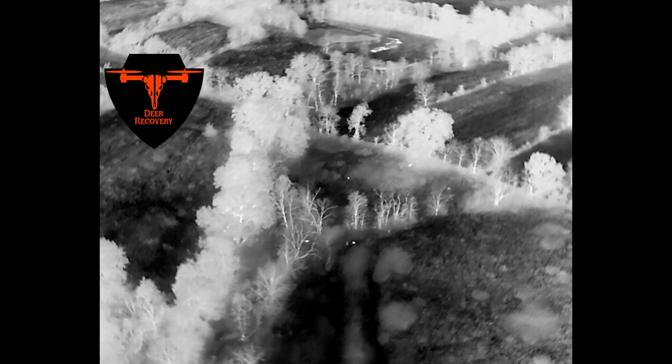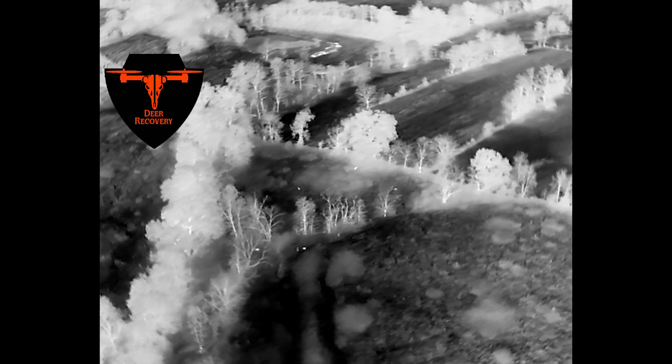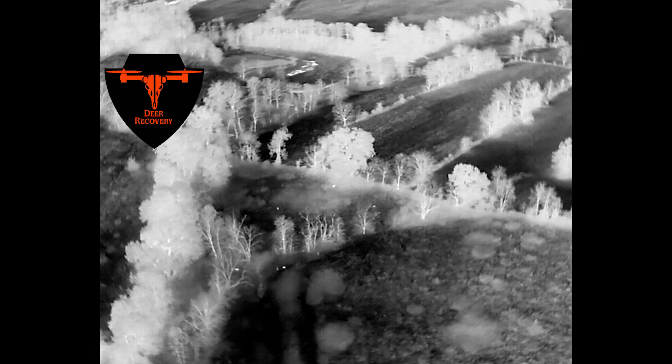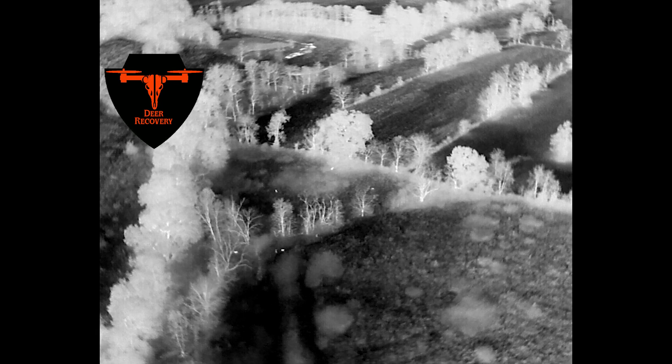This first video here is just a quick video. This is going to be your white hot thermal. This is early morning. You can see how cool the ground is compared to the deer that you can see on the video in the center of the screen. Super cool how easy it is to pick out the heat signature of deer, and this grass is four or five feet tall, and you can easily locate them if that was a deer that was unable to be located and dead in the field. Super easy to find.